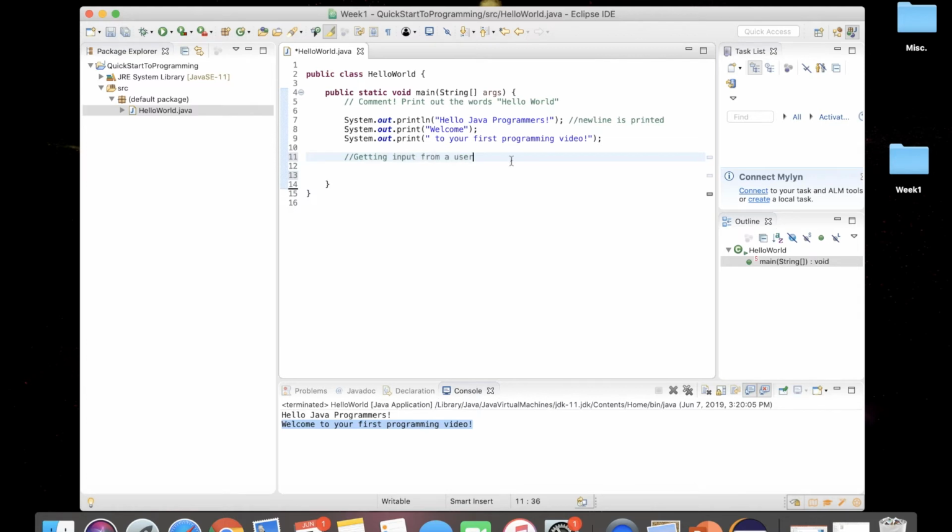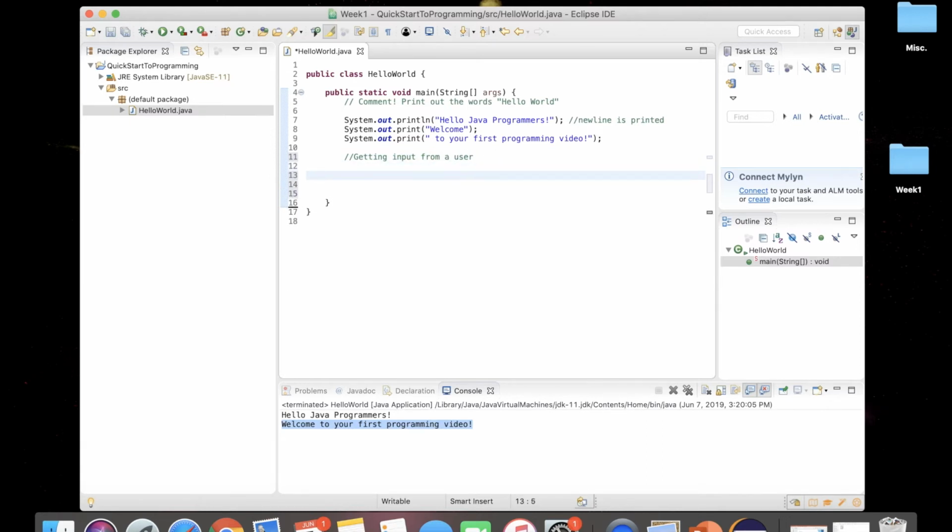Typically, when you've used applications in the past, think Microsoft Word or Google Chrome, you've been the user. You're using the application that someone else developed or programmed. However, in this class, you're no longer the user. The user is whoever uses the program. You're the developer. You need to be able to develop a way where you can get some kind of information from your user and then use it in your program. So think about when you go to your browser, Google Chrome, Safari, you can type something in and it takes that information from you, the user, and does things with it. So we need to be able to get input.